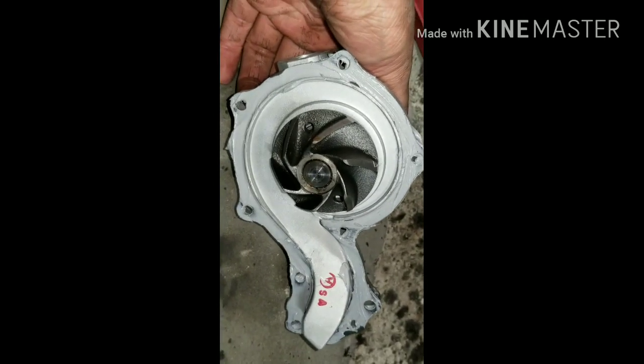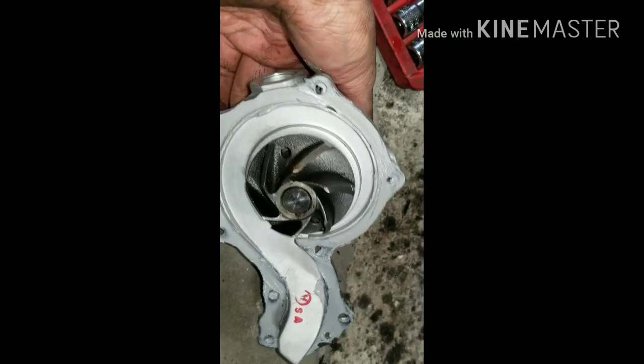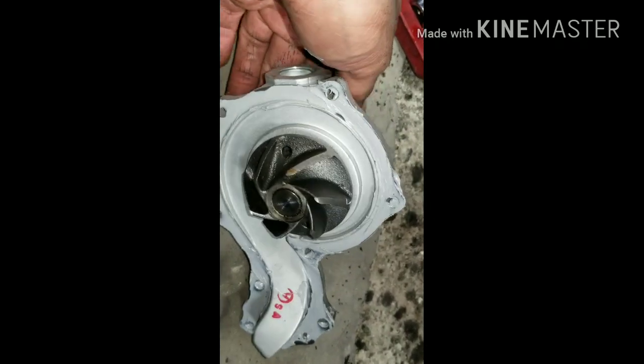This is my new pump with a paper gasket that I put RTV on both sides to help it seal. Just in case there's any imperfections, this will make sure that it doesn't leak.